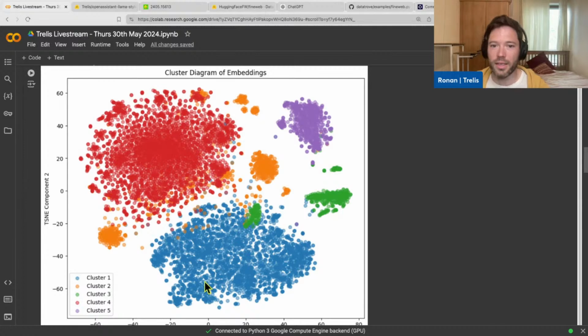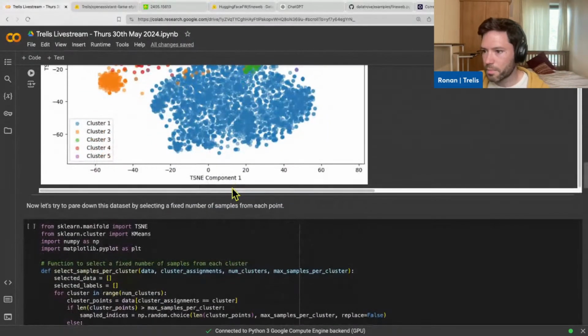So there is imbalance in the data set, and we could balance it by picking a fixed number, let's say 100. We could pick 100 points from this and 100 points from the orange and the purple and the green and the blue. And what that would do is basically start to balance our data set. That's the idea of the sampling we want to do. That's what they do in the Facebook paper, and they do it recursively. So they will run the clustering, they will sample an equal amount, and then they'll rerun the clustering on that data set. So actually, I'm going to show the code for how that works.